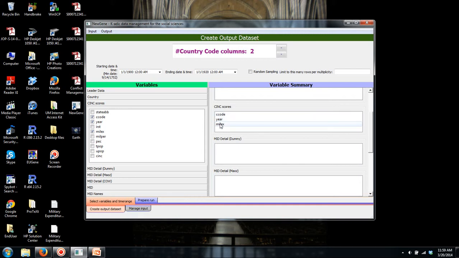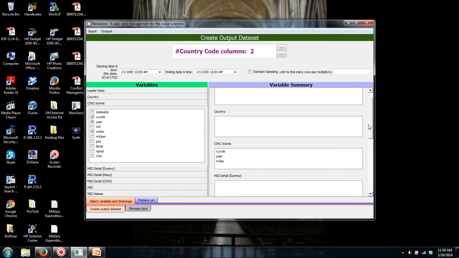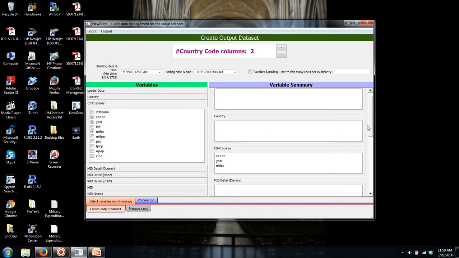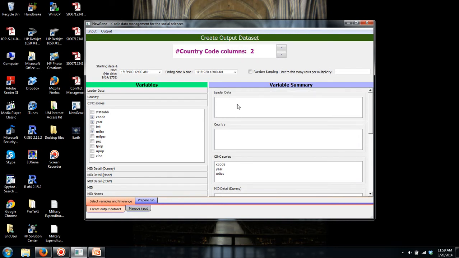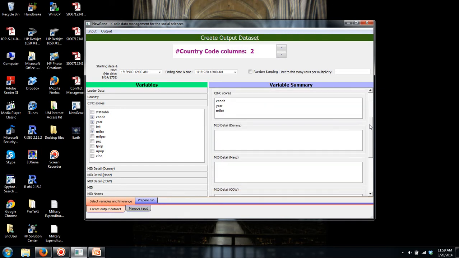This indicates that these are the three variables that have been selected from the sync score variable options. If we had chosen variables from the country, then those would be reported here. If we had selected variables from leader data, it would be reported here. But this provides the user a quick overview of all the variables they've chosen to include in their data set.